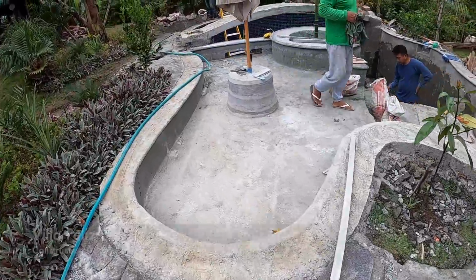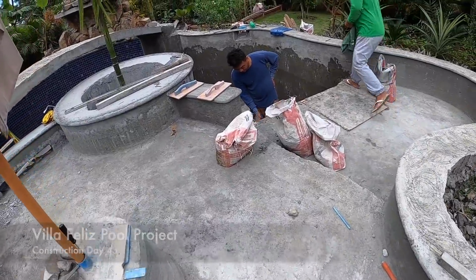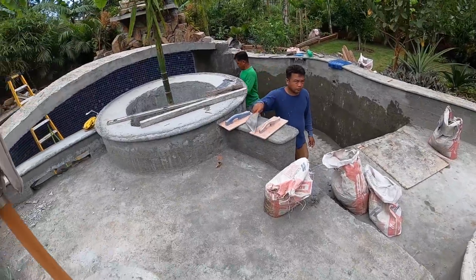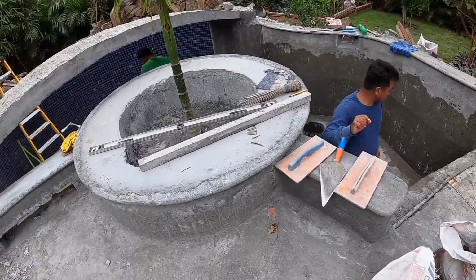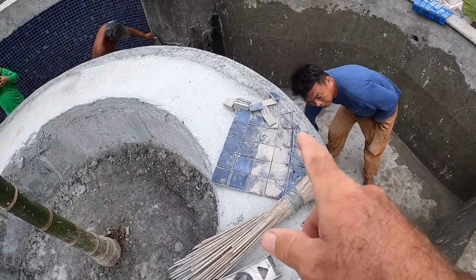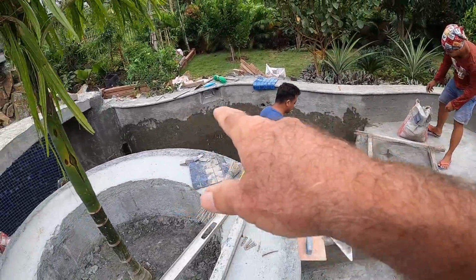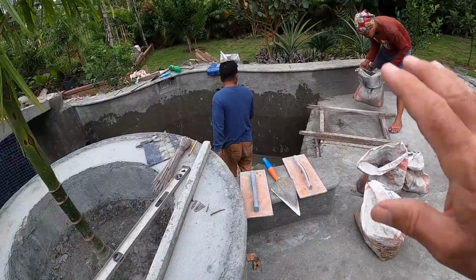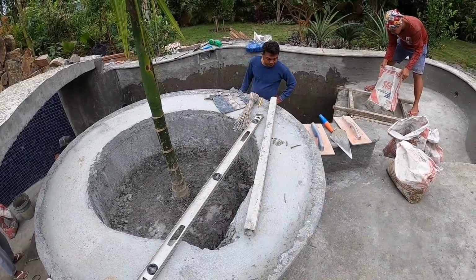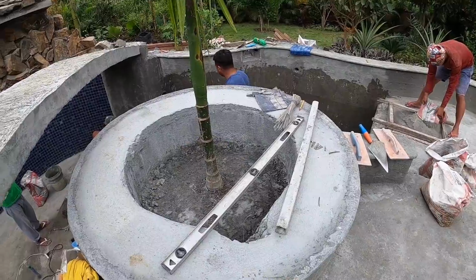I've already kind of evaluated what I think the guys are going to be doing this morning inside the swimming pool. You can see the wall is wet, and the reason the wall is wet is because they are going to be doing the tile. Remember I showed you the tile? Well, it's kind of dirty right now, but that was the tile selection that they're going to be doing on the wall, all this section right here. So the wetting down of the wall helps with the tile adhesive to make sure that we have a good bonding strength between the tile adhesive and the tile and the concrete on the wall over there.